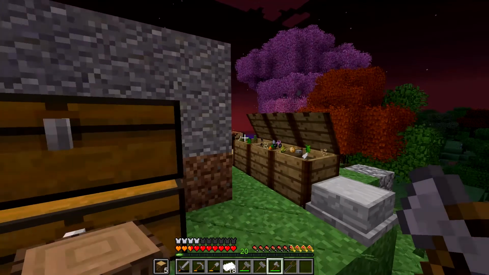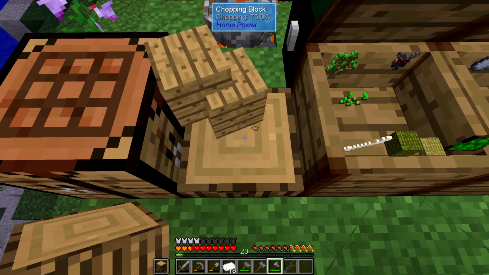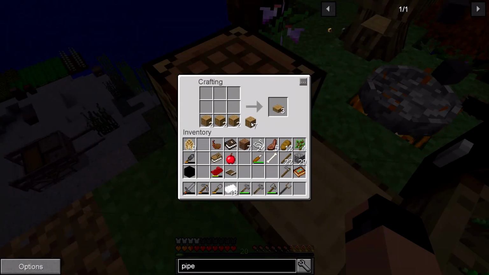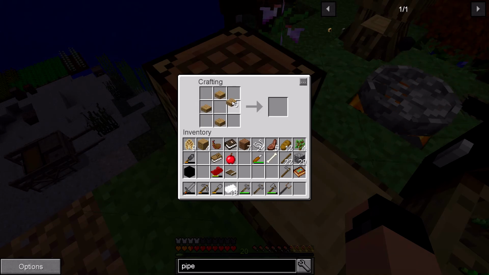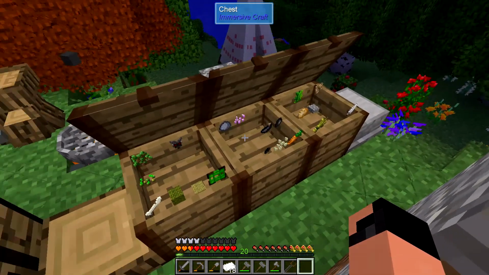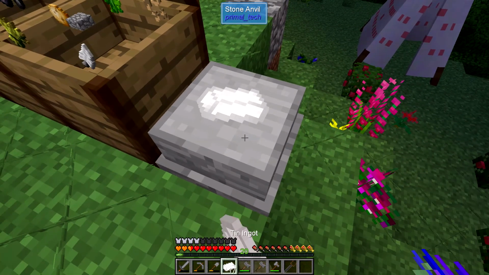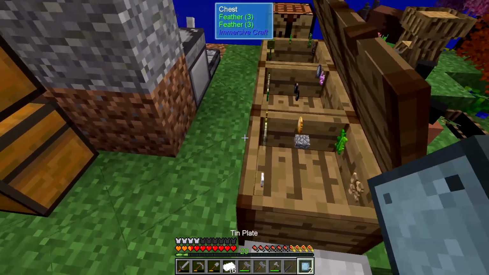So let's grab some more planks. We'll do this at nighttime. We'll be a little bit dangerous. There we go. Okay, so we got all that. Let's make some slabs. We'll do that. And that was not enough. That's enough for now. Make 2 of these. There we go. We got 2 pipes. And I need 2 tin plates, so we'll put this down. Cool. Okay. So we got that.